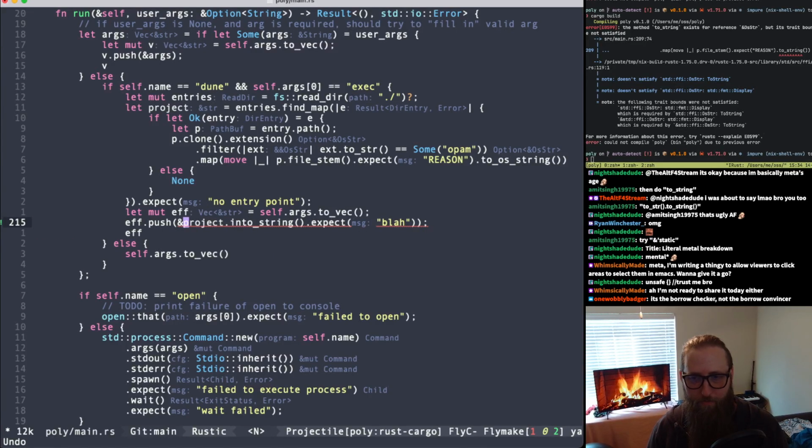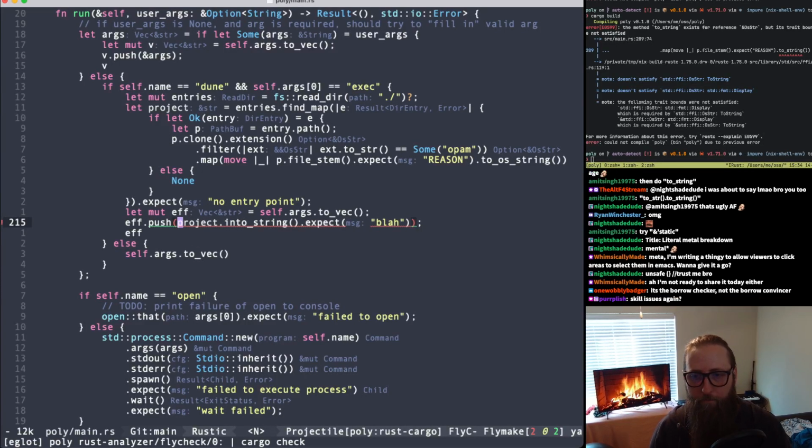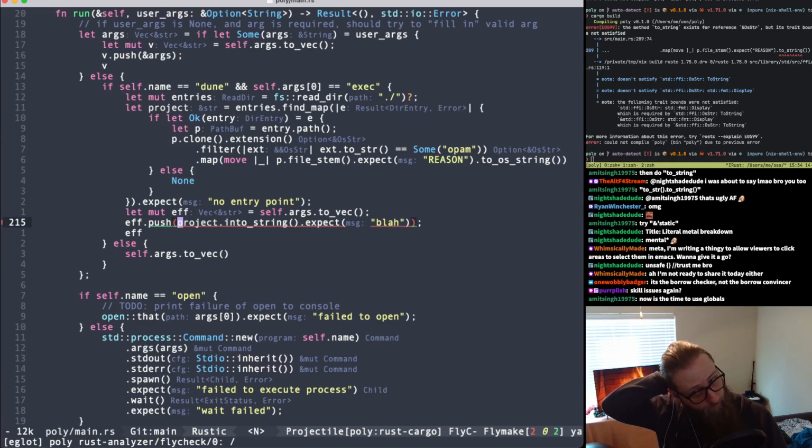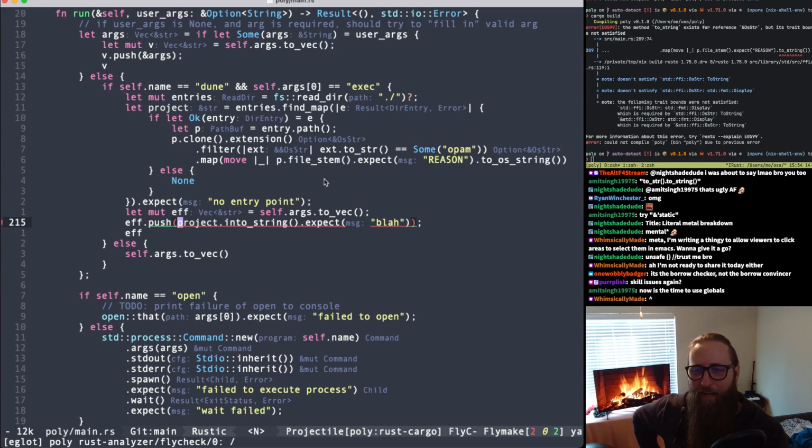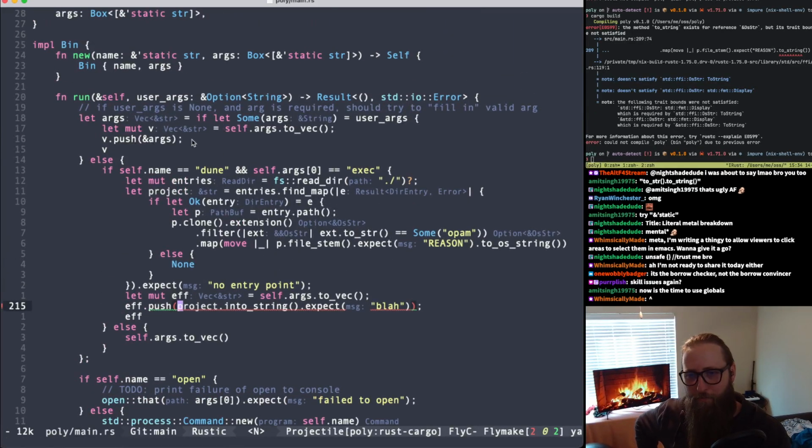I haven't struggled this much with the borrow checker in a while, but this is also just pretty cursed code at the moment. All right, forget it. Now is the time to use globals. How did I fix it up here? I'm trying to remember.